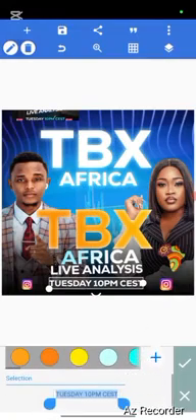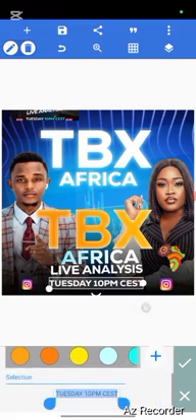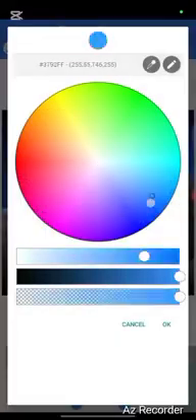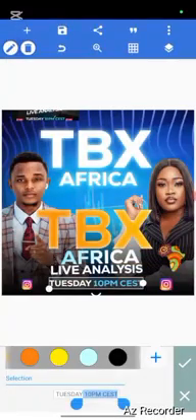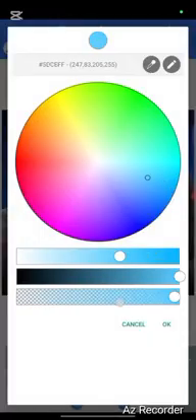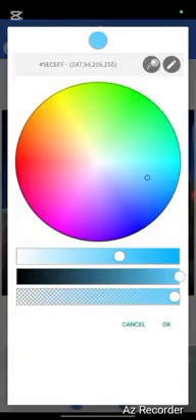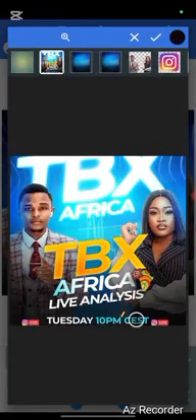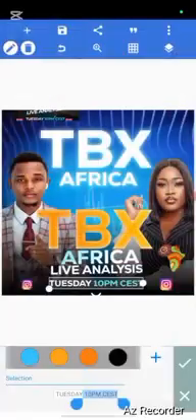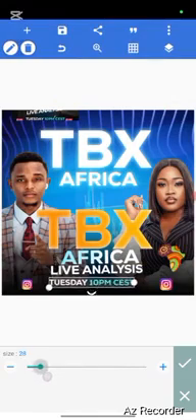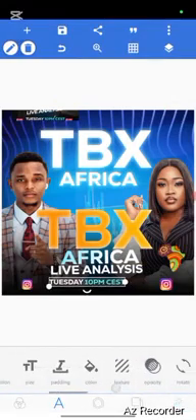So this color now, I'm going to change the color. You see what I did? I select color, then this one here, I'm going to bring it like this to the one I want to change, which is this 10 p.m. first. Then I'm going to change the color to blue. So yeah, this blue is okay, but I need something that is light. You understand? Let's just pick the color. So this is it. Perfect. So now we're going to reduce the size, and then put it at the middle.